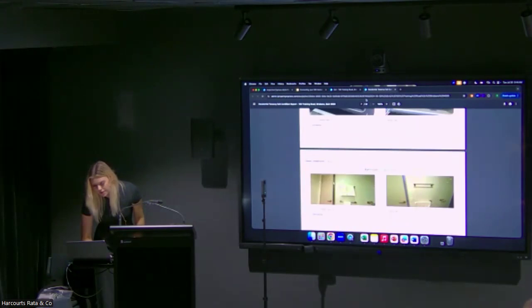I'm now going to hop back into the app here and I'll show you how we can create a marketing virtual tour from that entry inspection we've just done as well.